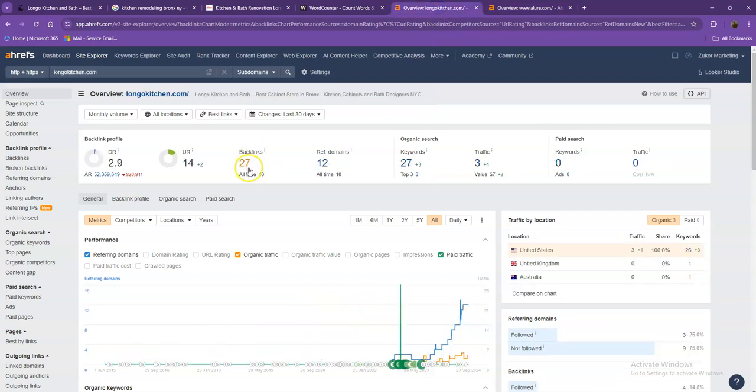So what you can do differently on your end is, of course, you still need to increase the number of your backlinks. You also need to add more keywords. Just don't forget to increase the high quality backlinks for you to have a much better ratio. And as a result, you'll definitely get more traffic out of it.